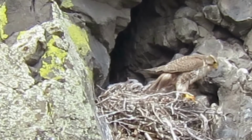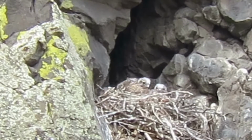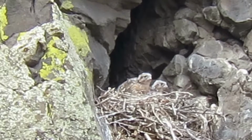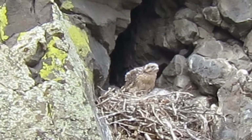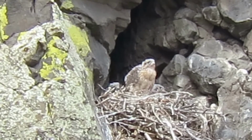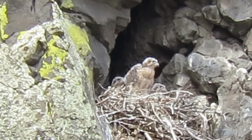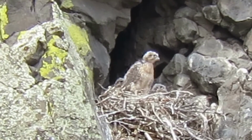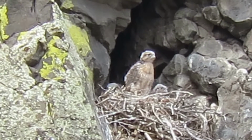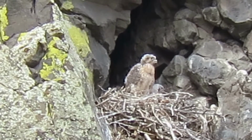Probably had another bird there. Didn't appear to be that big of a bird, but anyway, and off she goes. Sailing over to her favorite spot again. Oh yeah, staying airborne, just talking. You got a raven in the air she's hollering at. The little guys are paying attention. She's saying, watch out for that raven. That's what all that calling's about.